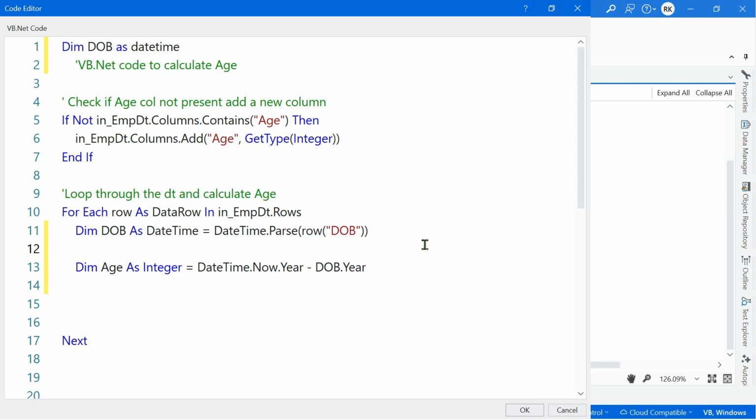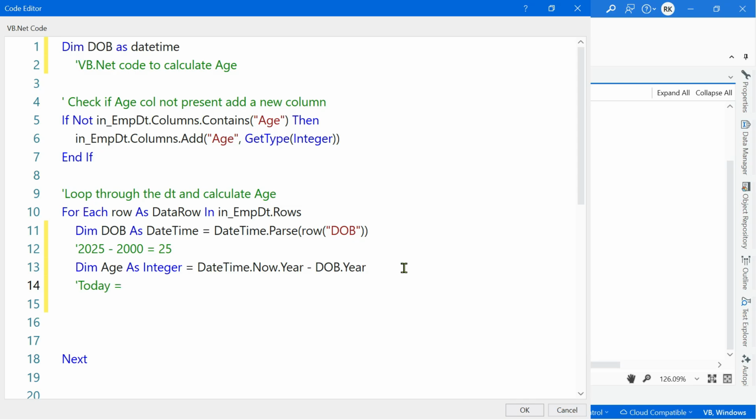Here I'll write a comment just to understand. DateTime Now dot Year means what? What you will get here is 2025, minus what you will get here, your date of birth. For example, you were born in 2000, let's say. So what is the output you are getting? 25. It's just like an integer. 2025 minus 2000, you got the value as 25. Clear? Now think, what is today's date?